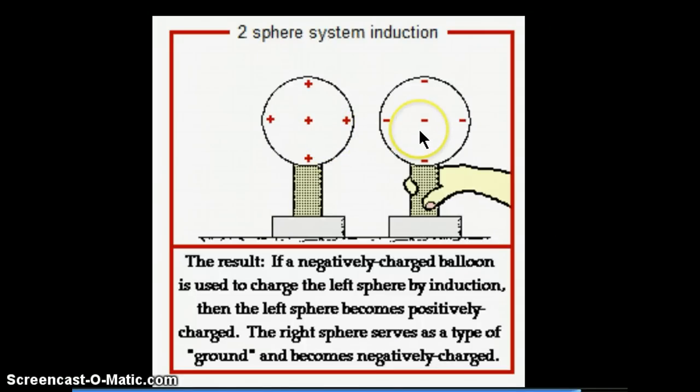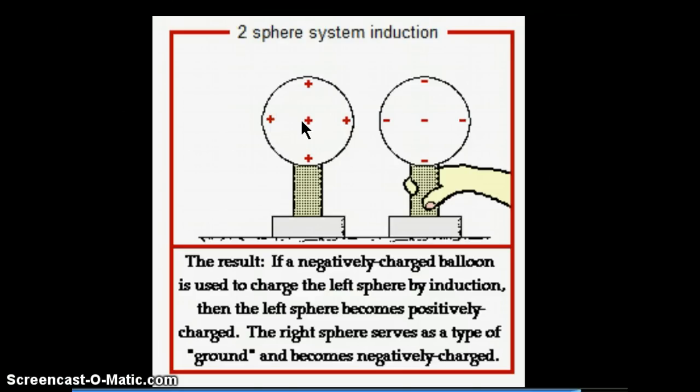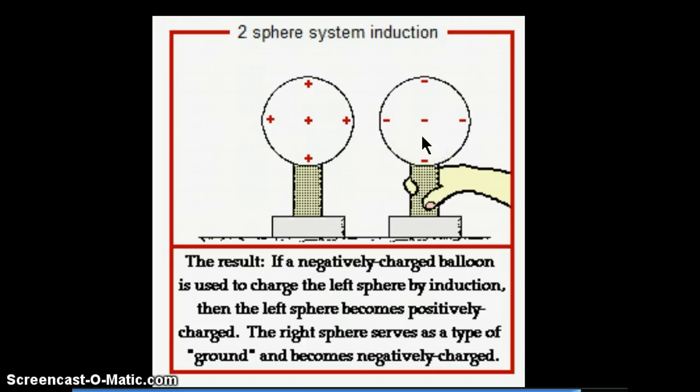But by doing that, we have created a charge of positive opposite, which is always the type of charge you get in charging by induction. And we've created a separate charge, a second charge of negative, on another object. That one turns out to be the same. So, that's all the basics of charging by induction and grounding. It's a multi-step process, and we're using polarization. We're not transferring the electrons directly from our charged object. That would be charging by conduction.